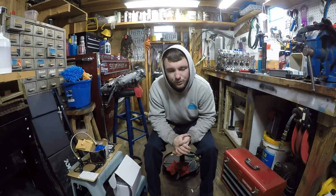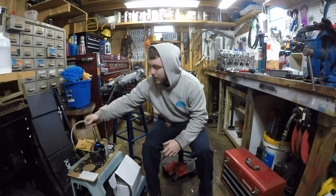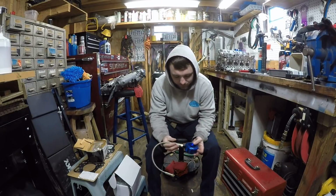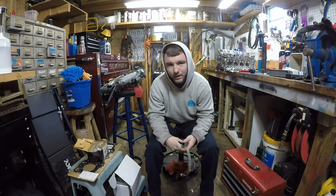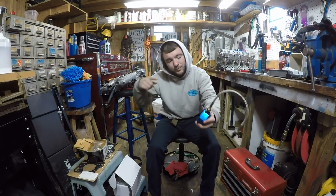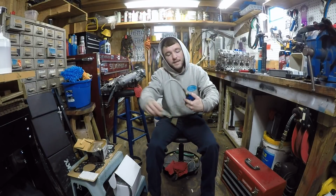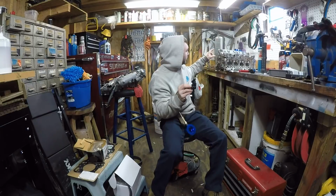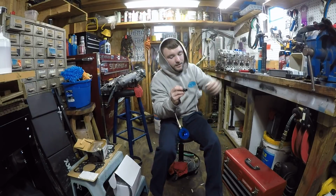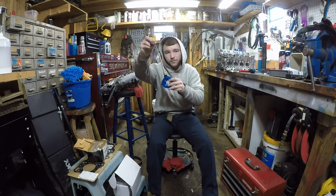I've heard other stories of people doing it that way, and their head just giving out, like it wasn't getting enough oil. Of course my phone's going to go off again. The other route, which is a better route in my opinion, is an oil sandwich plate. You put this on, put your oil filter right here, and this line goes straight to the head. Where you pull that plug out from the back of your head, that's where this is going to screw into. And that's going to be your oil feed.